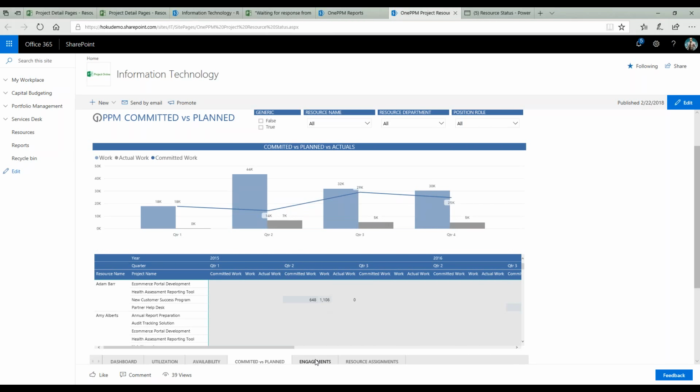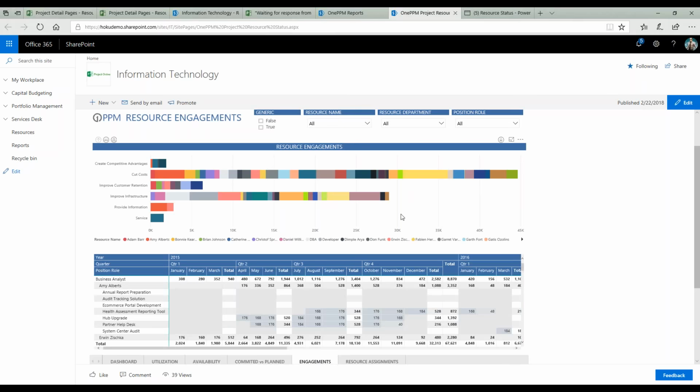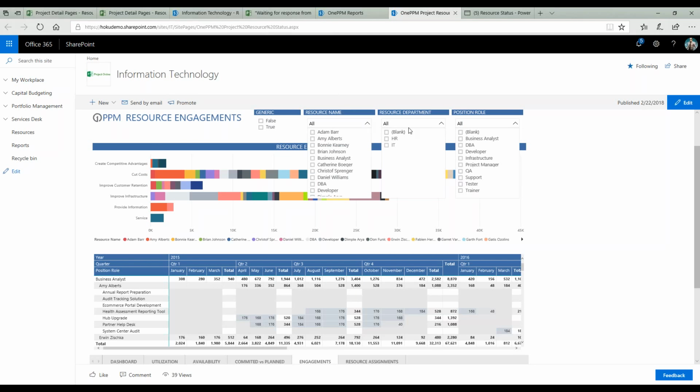And then we can actually look at just the engagement level information that got fed into OnePlan and look at what this aggregates up to. In this case, it's allocated by which portfolios this resource planning is being done. All the while, we can slice and dice through these things by position and role. We can do it by resource departments. We can do it by resource names. Or really, these can be modified to have whatever filtering capabilities you'd like to have on them.